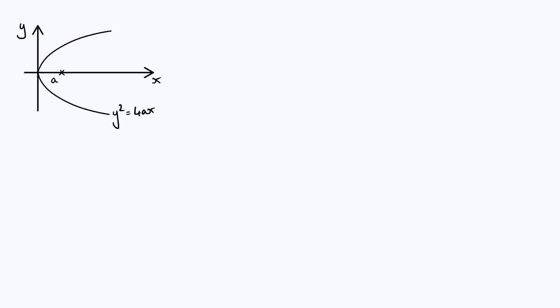I don't want to get too deeply into the geometrical definition of the parabola in this video, so all I'm going to say about what the focus is, is that if you have a curve with equation y² = 4ax, where a is a constant, then it looks something like the curve that I've sketched on these axes here, and the focus is this special point along the x-axis with an x-coordinate of a, the same a that appears in the equation of the parabola.